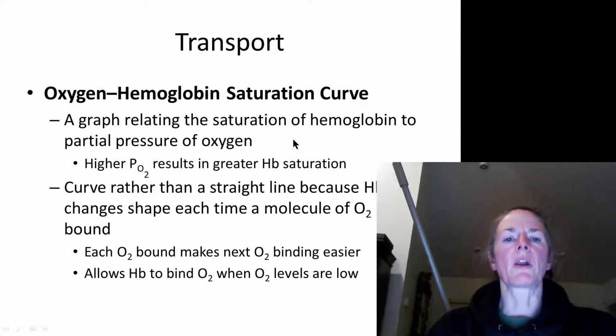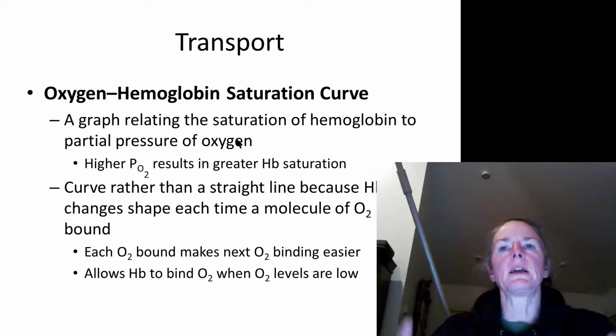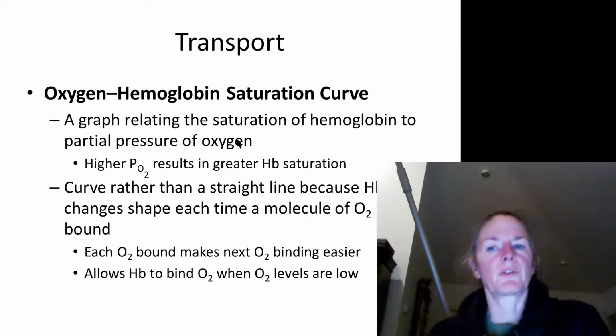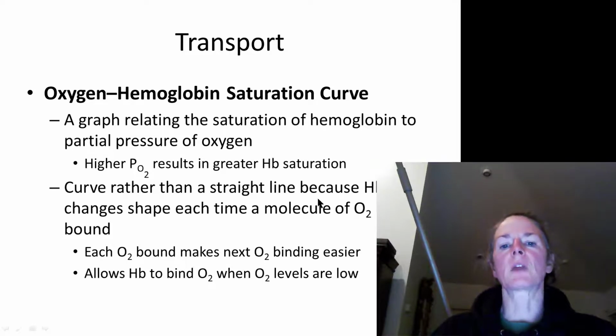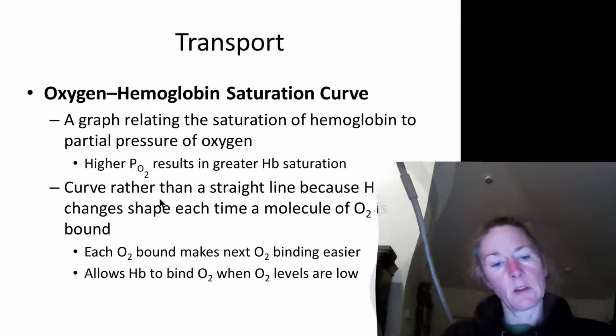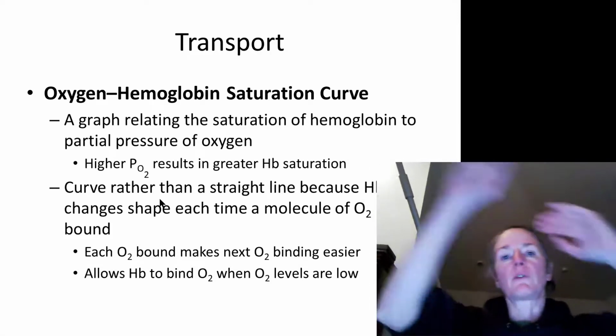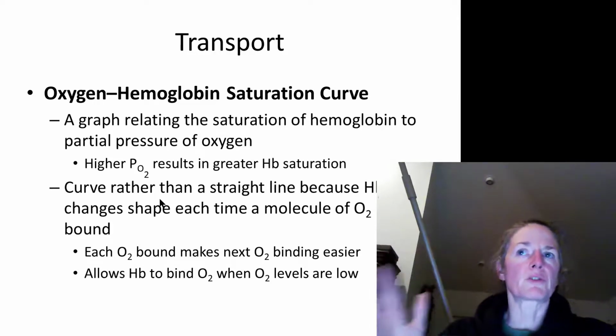All right, so we have something called an oxygen-hemoglobin saturation curve. And this is going to tell us how much oxygen is bound to hemoglobin related to the partial pressure of oxygen. So if you had all of your hemoglobin molecules completely bound with oxygen, that would be 100% saturation. If none of them were bound with oxygen, that would be 0% saturation. And the curve is not straight; it's a sigmoid curve. It goes into a very steep rise, and then it levels off as we get close to 100% and as the partial pressures increase.